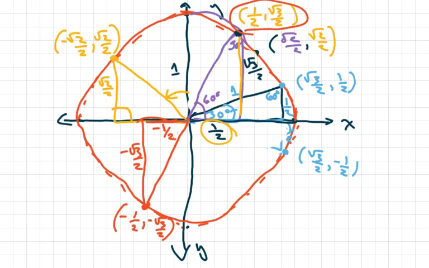And just remember, too, that square root of 3 over 2 is bigger than 1/2. So when you're visualizing your unit circle, if the longer part is the horizontal, then that's going to be your x, which is square root of 3 over 2. If your shorter part is the horizontal, then your x is going to be 1/2. I hope this helps.